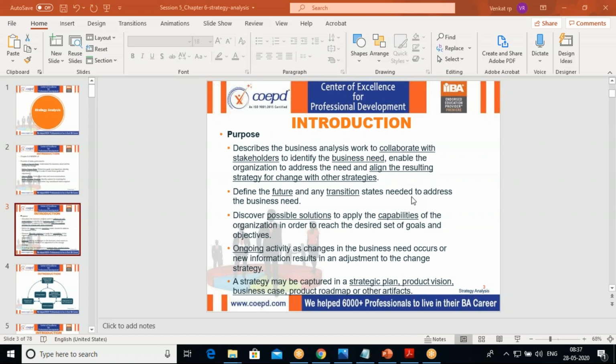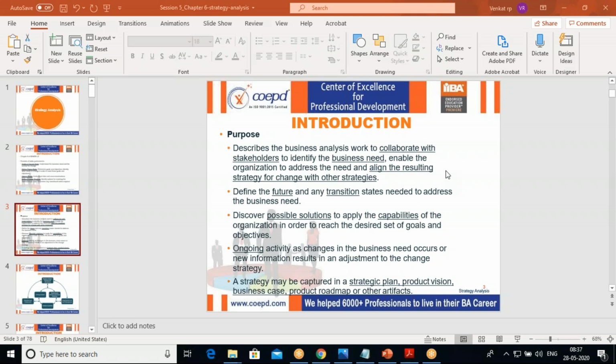Okay. Before we start anything, we should understand where we have to reach, and with what activity we have to reach there. That is the future state you have to definitely understand. And to reach the future state, some transition states are required. So you need to understand those transition states. Like we have been discussing the transition requirements, these are temporary or one-time requirements.